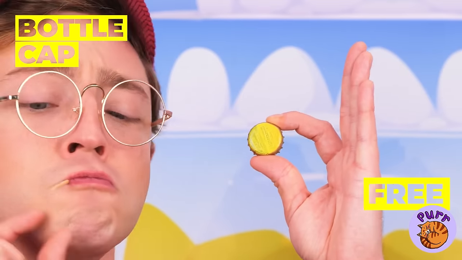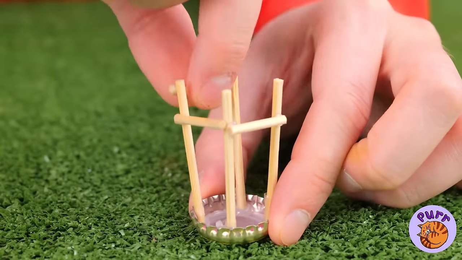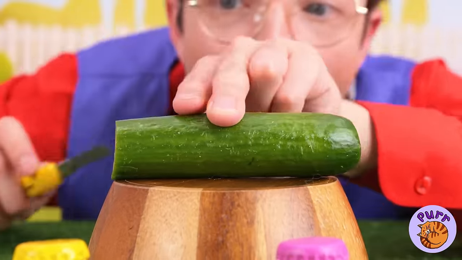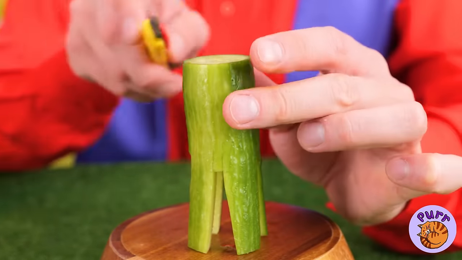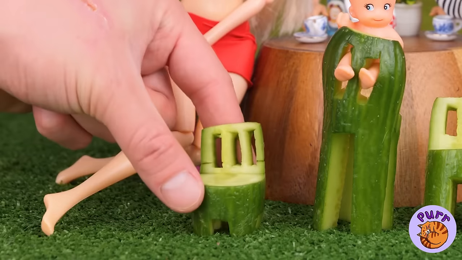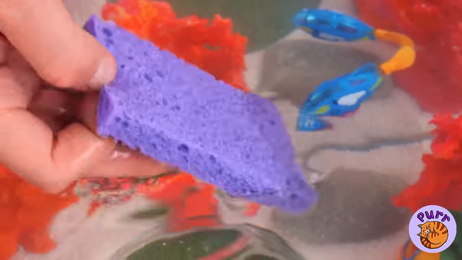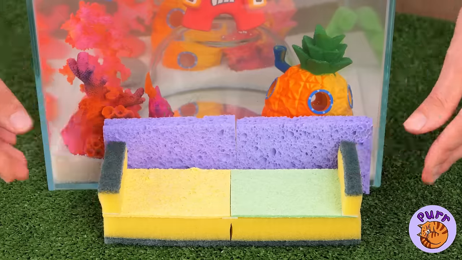Hey, look, it's a bottle cap. Add some sticks in a row. Give it a dip in some paint. And it's a stool. No bottle caps? It's okay. Even a cucumber can become a chair with the right cuts. Wow, water makes it a sponge. And now watch it turn into a couch.